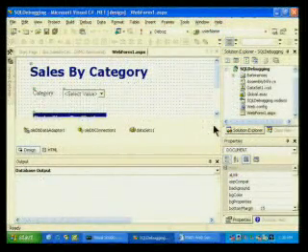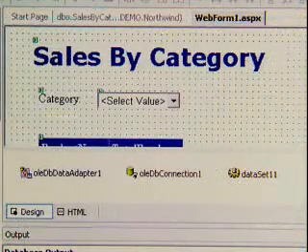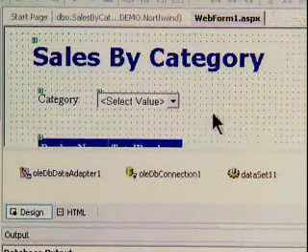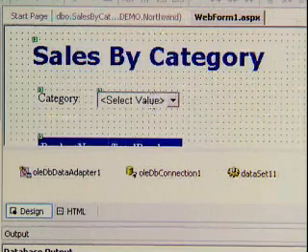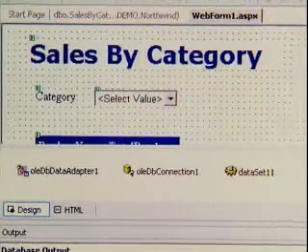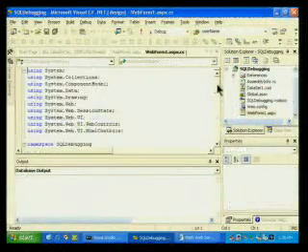Again, the web form is extremely simple. All it does is you can select different categories and it'll call the stored procedure and it'll populate your data grid. So let's just go ahead and start debugging this. Now, what I would like to do is that when the user selects the actual category, I'd like to set a breakpoint on the actual event handler and start debugging from there. So let me go ahead and change the code view.